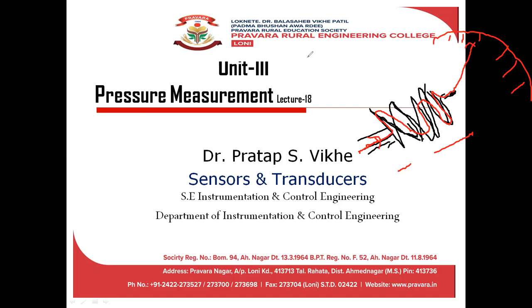So when we apply a pressure as an input to this, it gets elongated. It is going to affect the pointer, and the pointer will move either in this direction or in this direction, depending upon the input pressure which we have applied. Okay, so this one is the helical type of Bourdon tube.